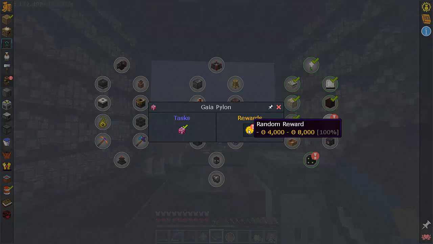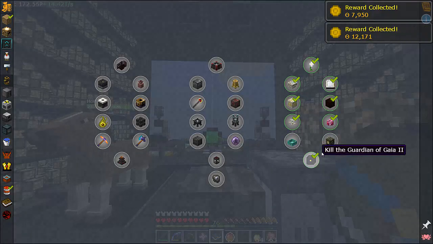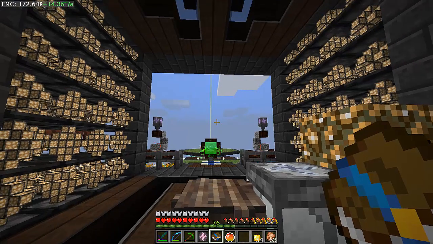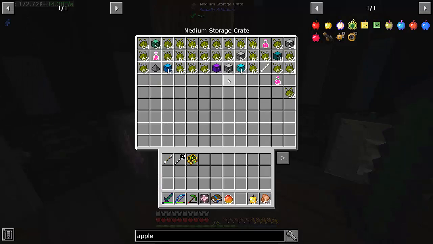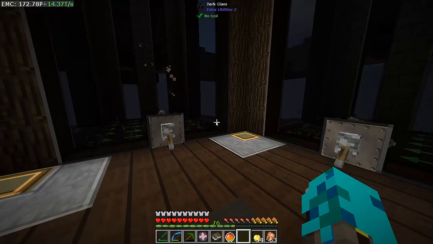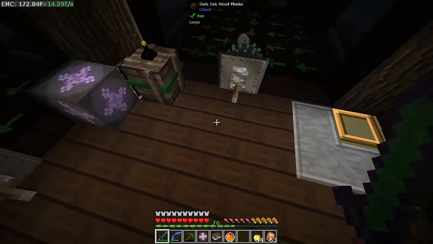Gaia pylon. And kill the guardian of Gaia too. Then we need to make the Gaia mana spreader and the fabulous mana pool, and then we're set. So that's probably what we're gonna do next time on Sky Odyssey. Just complete the rest of Botania.